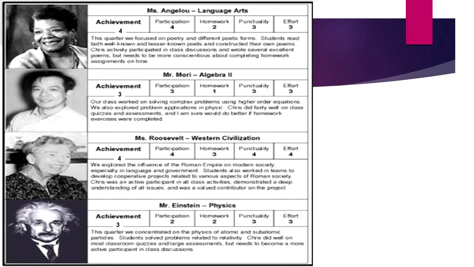Here's one. This is a high school report card. What this one has is achievement. That's the product. Then they have 4 grades to show process. This school is in Canada, and this one has participation, homework, punctuality, and effort. Punctuality does not mean they come to school on time. It means they turn their things in on time. This tool is how it was used at the high school level.